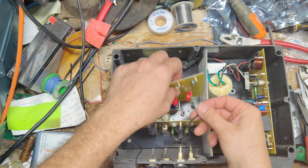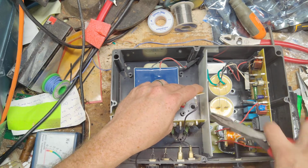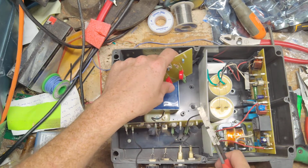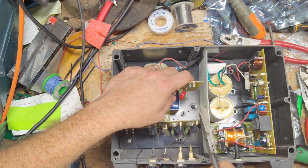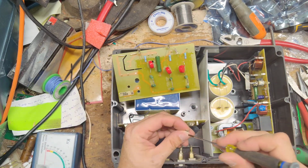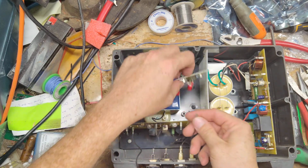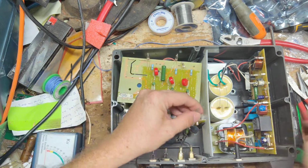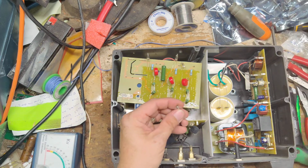Squeeze that one down. I squeezed it just a little too hard. Squeeze this down. The dumb thing won't even go on right now. I'm about to solder it on. So instead of fighting it, we'll solder it on there.